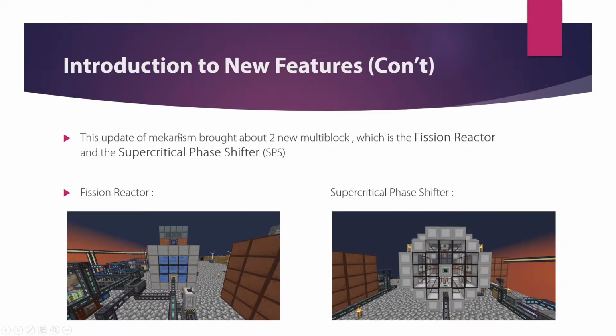So this mod, now in 1.16, brings two new multiblocks, which are the fission reactor and the supercritical phase shifter. The fission reactor creates fission byproducts, like the nuclear waste from fissile fuel. And this waste can either be processed through a solar neutron activator into polonium or an isotopic centrifuge for plutonium.